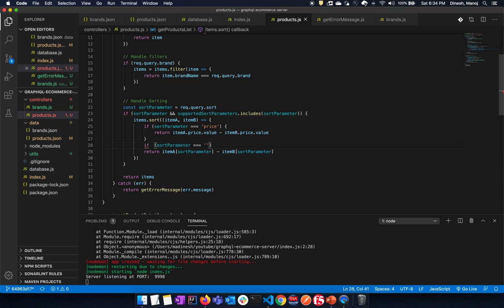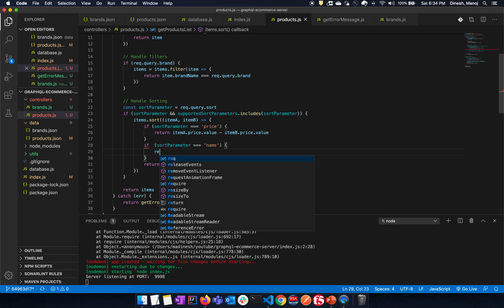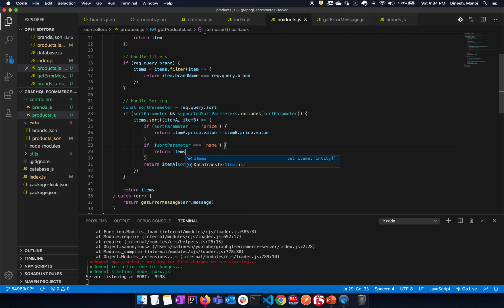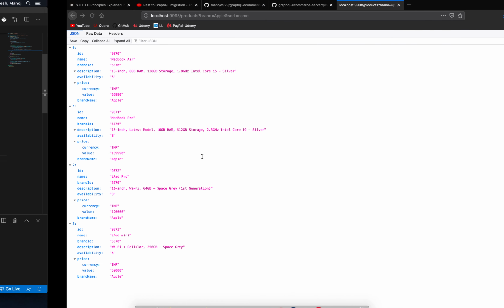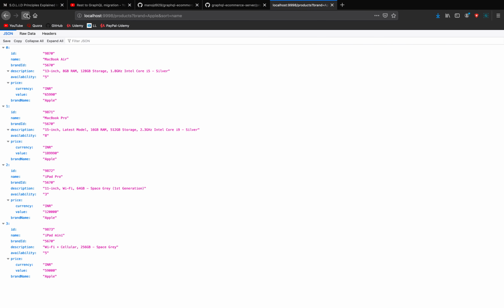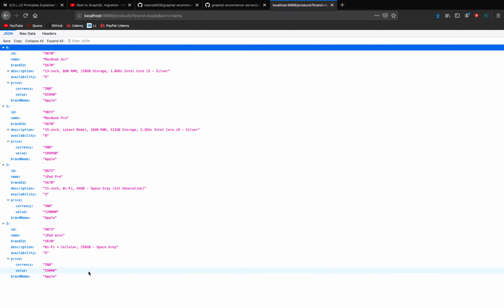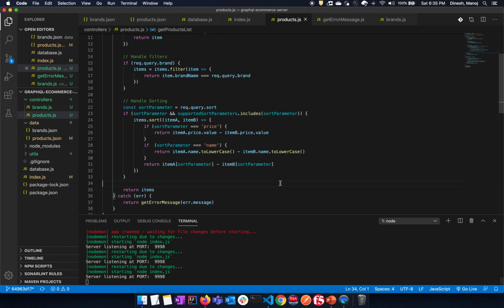If sort parameter is equal to name, return itemA.name.toLowerCase minus itemB.name.toLowerCase. You convert it into lowercase and then sort.